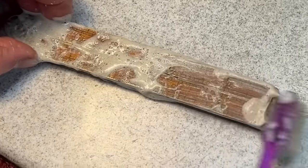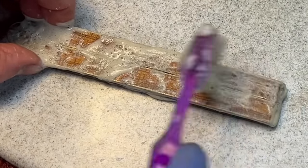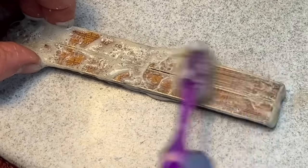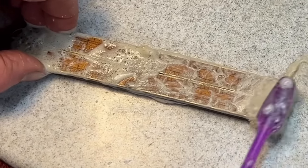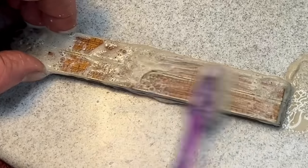I'm doing this in real time, as you can see, so you can get an idea how long this takes with this. Again, I made a thick slurry, so it's not so wet, so it's not really penetrating into the fibers. The ends here, you gotta really pay attention to because there's a lot of wear in there.